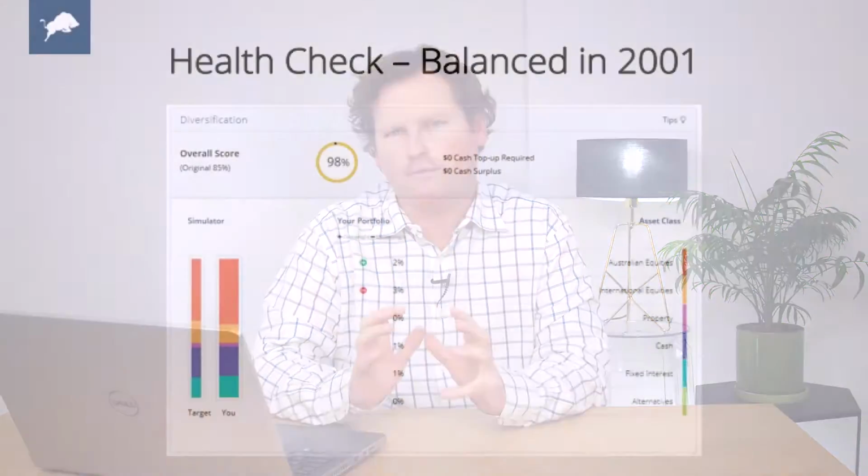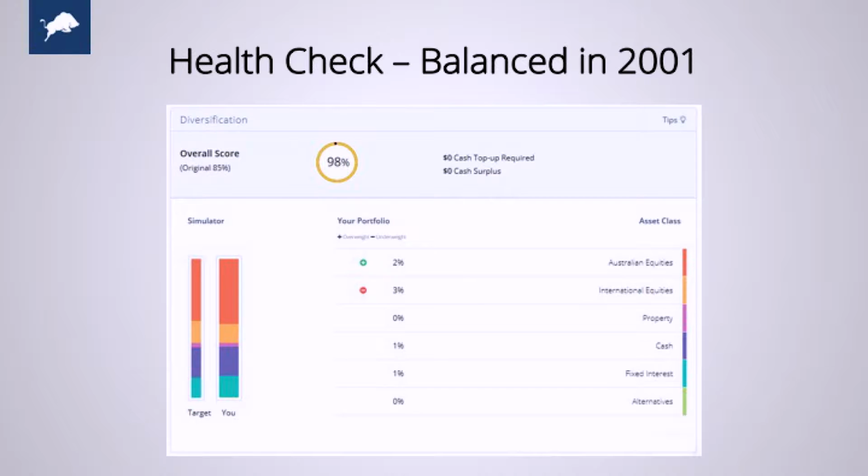Now, we'll move on and talk about some rebalancing. Here I've got an image of a portfolio health check. This is part of our portfolio management tool. If you've put your portfolio into our portfolio manager, you'll get it broken down into the various asset classes that you hold. And then you can go and do a health check, so you can actually get a score and see just how healthy your portfolio is.